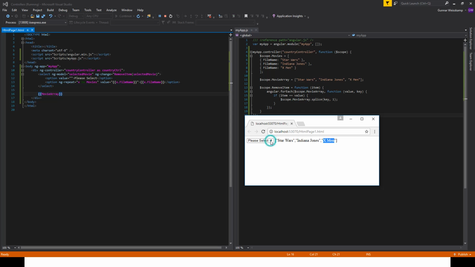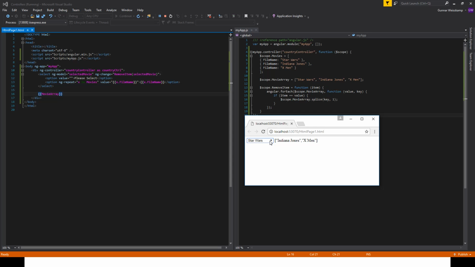So here's our drop down. You can see the please select is chosen, and there's our items there. Let's click on Star Wars, and there we go. Star Wars has disappeared. It goes into here, does all the removing, and then the expression will just show what's left in the array.